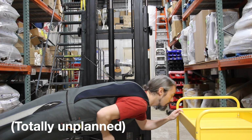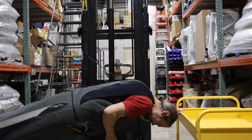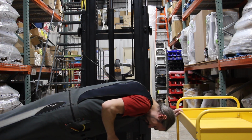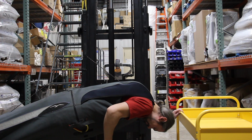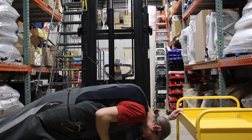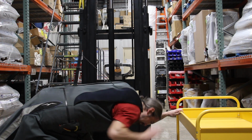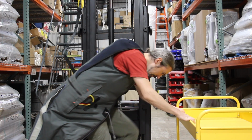Here I cannot zip up this harness. So I've zipped up the top zip, and I've got it down to near my belly button. But look, I can't zip the thing up, and this has never happened to me before. What's going on right now is that one of my shoelaces has come undone. When I'm flying, I'm very, very careful with shoelaces, and I'm very vigilant. Right here, I'm way more relaxed, casual about the whole thing because I'm just making this video. But here it is, my shoelace came undone, it got jammed in the zipper, I can't zip up.